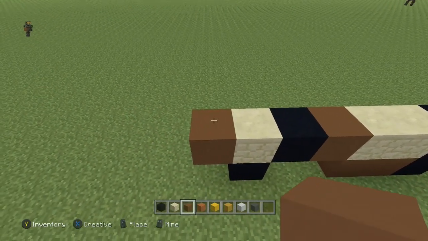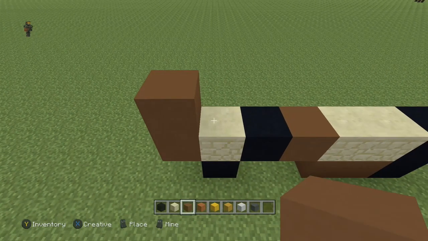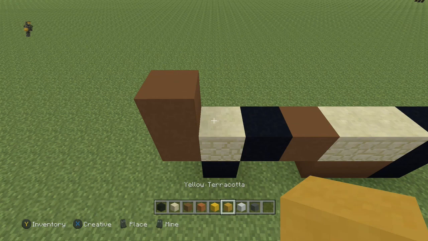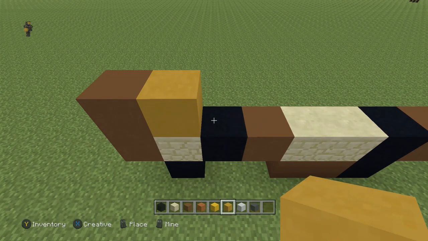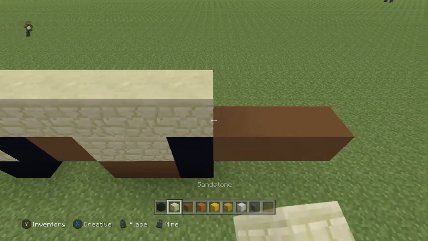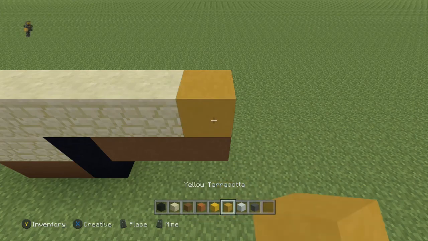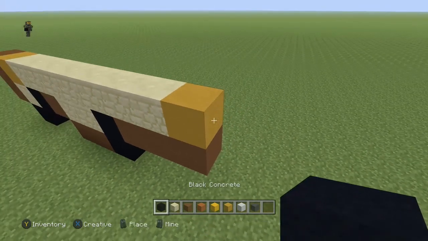Okay, next row, come to the end. So on the brown block, you're going to do one brown, one yellow terracotta, 7 sandstone, 1 yellow terracotta, and a black.